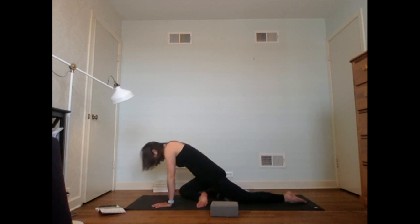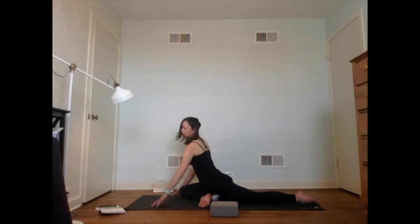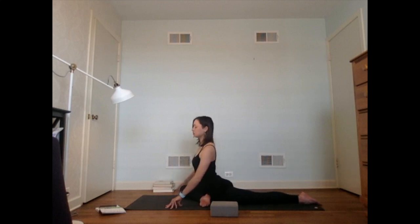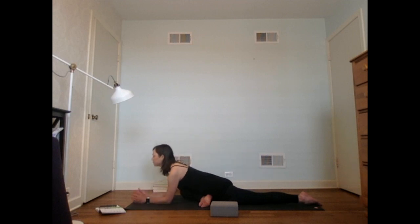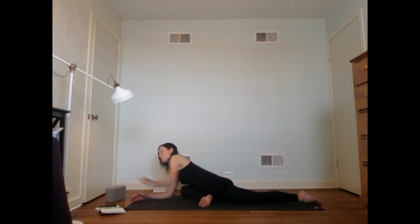So option here, you can take a blanket underneath your right hip as you slide your left leg back. You can stay up nice and tall. If you're feeling good, you don't necessarily need your blanket. And then walk your hands forward as far as you think feels comfortable in your body. Now check back on your left leg. Make sure it's going straight back behind your left hip.